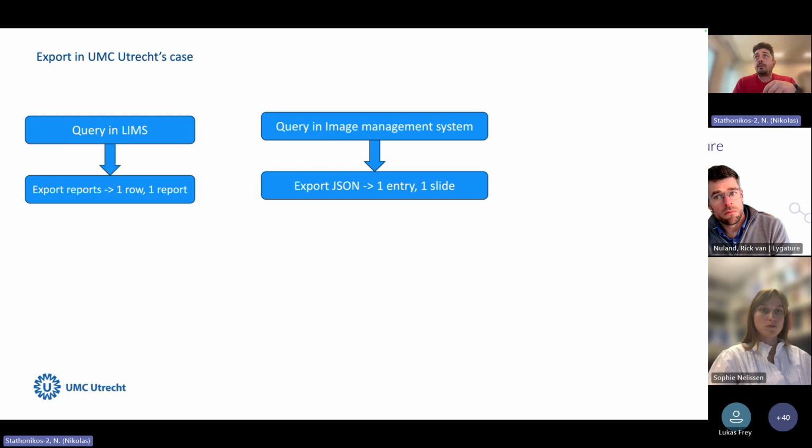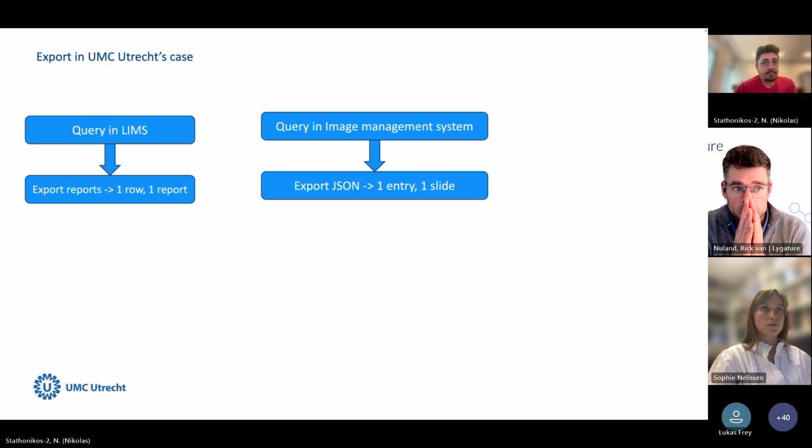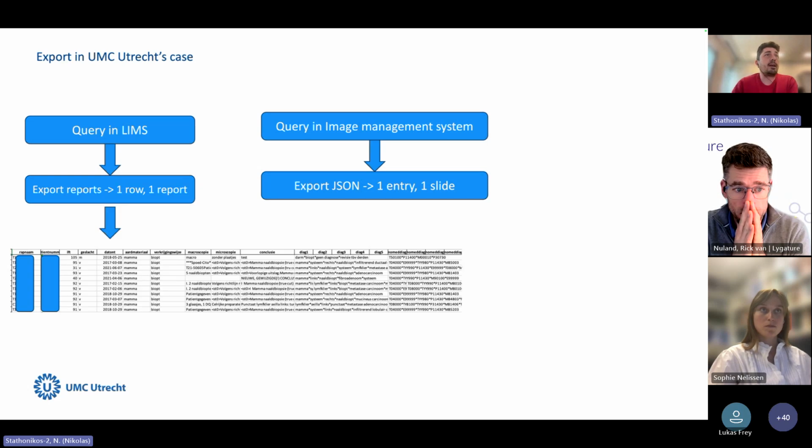So I'm going to talk about my own experience because this is what I know and what I've been doing. I can't really talk about the other sites that well. We've seen how other sites work, and I think the experience is similar, not the same, but very similar. So we start with a query in the LIMS, and especially on our site, we get for one row one report, right? So it's kind of flat. You get the export, and this is kind of how it looks: some information on when it came, what type of material it is, and then the microscopy conclusion and the diagnosis.